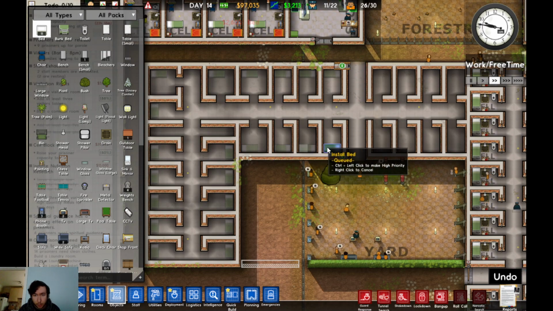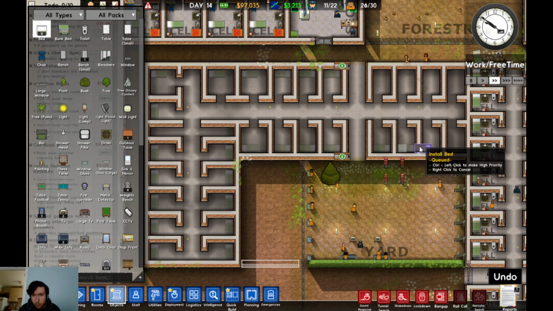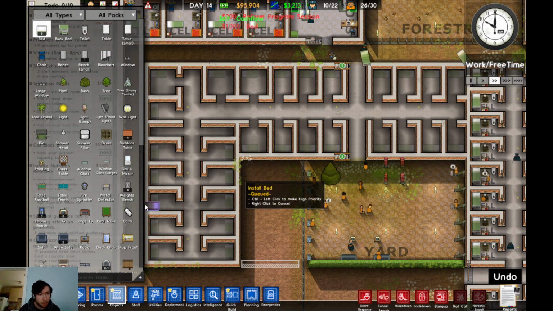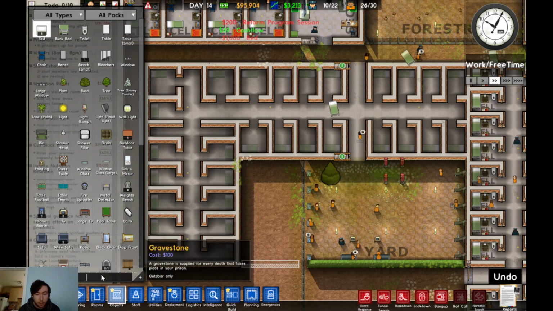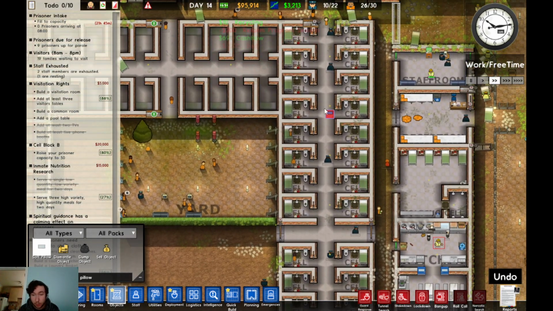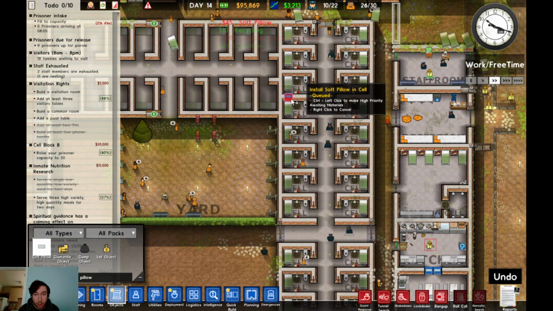No, that is correct. What am I doing? There's an extra little thing that can make prisoner comfort a little bit more, and that's the pillow. It is the soft pillow. There it is. It actually improves the cell's grading and makes it a little bit nicer for prisoners.